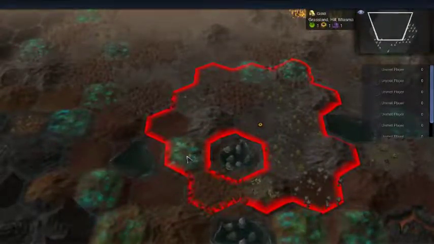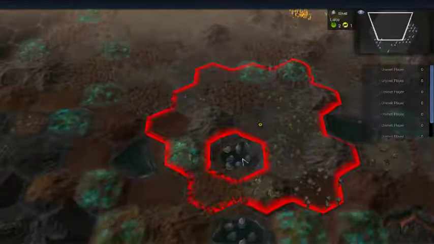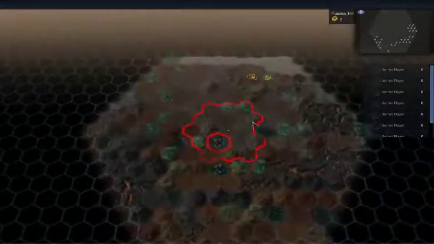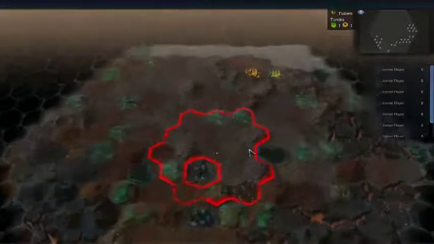There's some gold here, even though it's in miasma. There's some shells in the lakes. The terrain looks a little bit weird. Alright, so there was a bit of a visual delay.